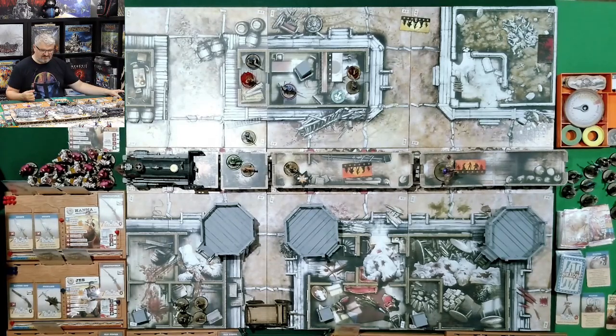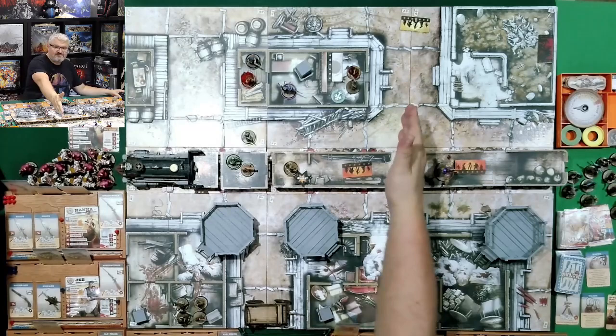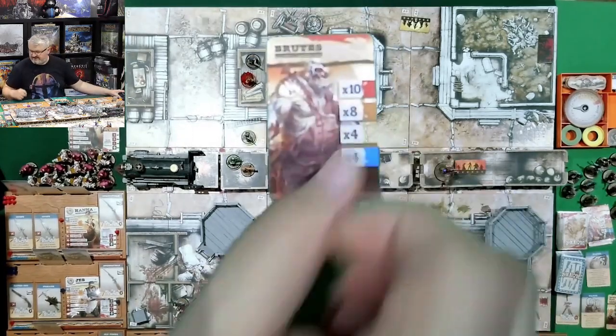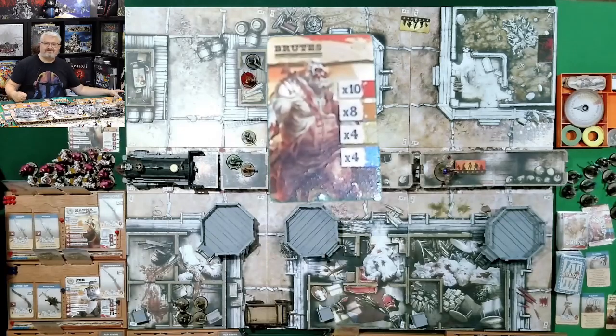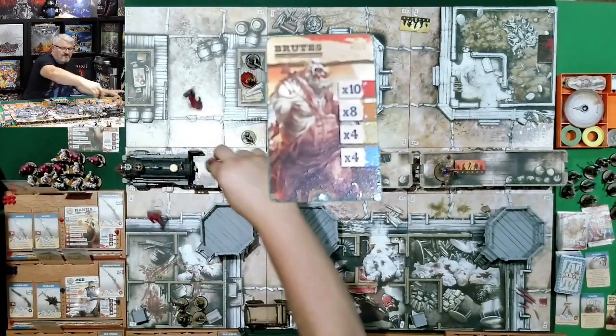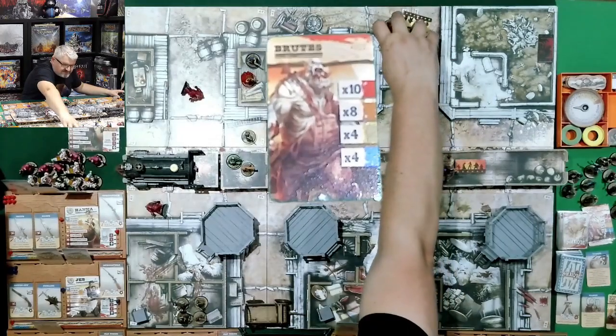Okay, not a spectacular round, family, but it is what it is. We are cracking on. So we have spawn point number 1, and it begins with 4 brutes. Very tasty. Okay, so let's get some brutes on the map.